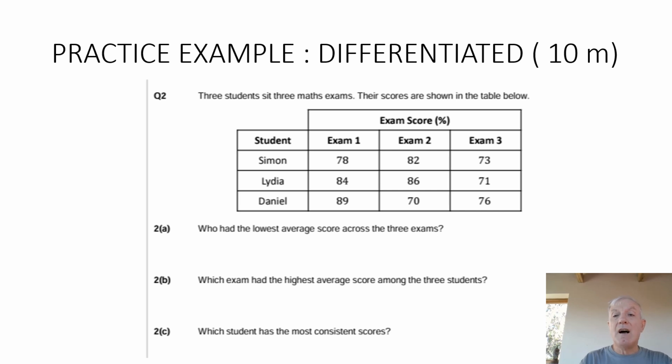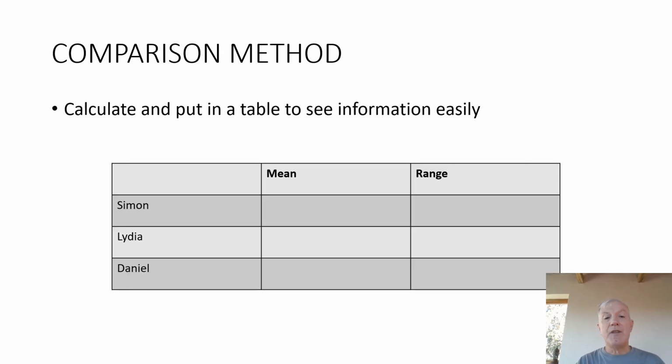In the next slide, I've used a differentiated example, a much easier one with only 3 sets of data, for students who struggle. The questions relating to comparison, you can see over here, are much more simple and straightforward to help students who may struggle with the concept of comparison, the concept of median, mean or mode, and the concept of spread or range. In the next slide, I would suggest that the students doing the differentiated example also use a table. It just makes life a lot easier to see the numbers they're dealing with.